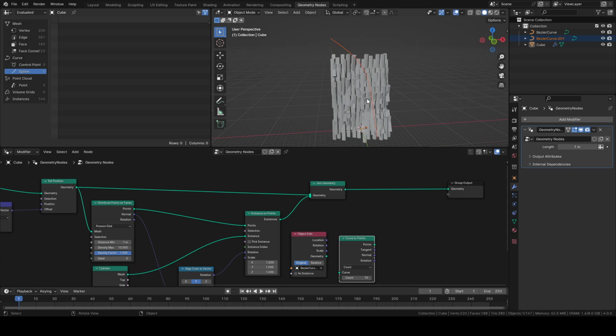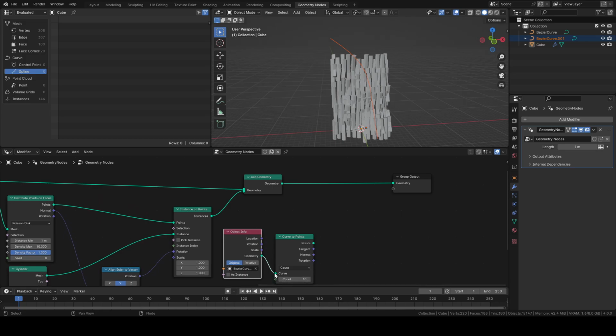That is all fine and well. However, you can't do the opposite. You can't find the value on the curve that is closest to this other point in space. What we can do instead is convert the curve into a bunch of points and then find the closest of these points.